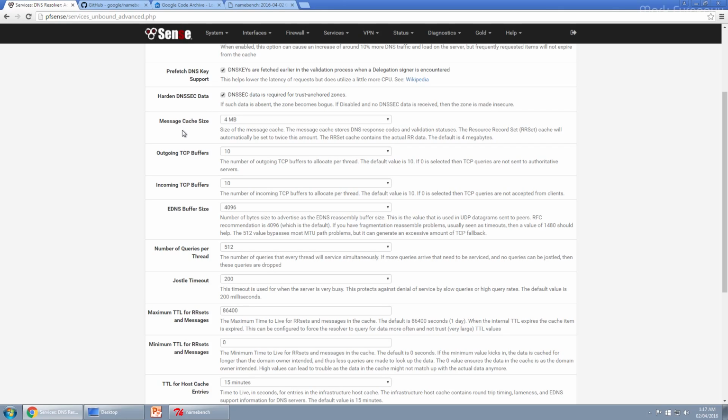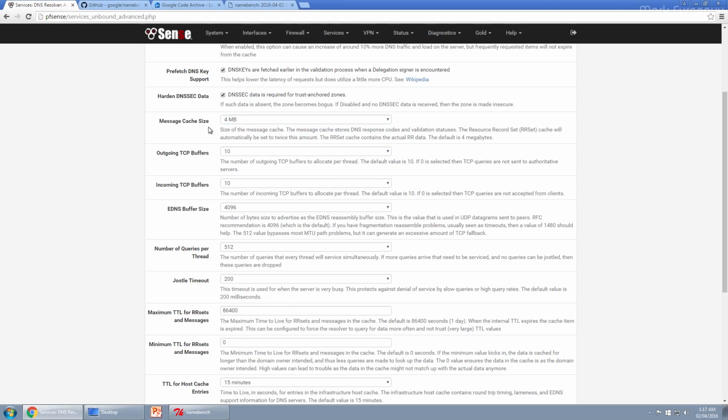The next option is the message cache size. This is how much memory is allocated to the actual DNS cache itself. Of course, these sizes are all quite small in proportion to the amount of RAM that you probably have in your pfSense box.